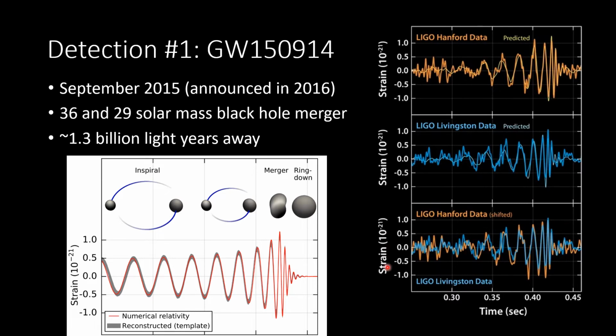And you can see that the data matches very, very closely. The signal strengths and the signal frequencies are very, very similar in both detectors. So that means that we're confident that what was detected was a gravitational wave that passed through Earth, hit one detector first, and then hit the second detector a short time after. Same signal must mean that it actually is a gravitational wave detection that came from outer space.